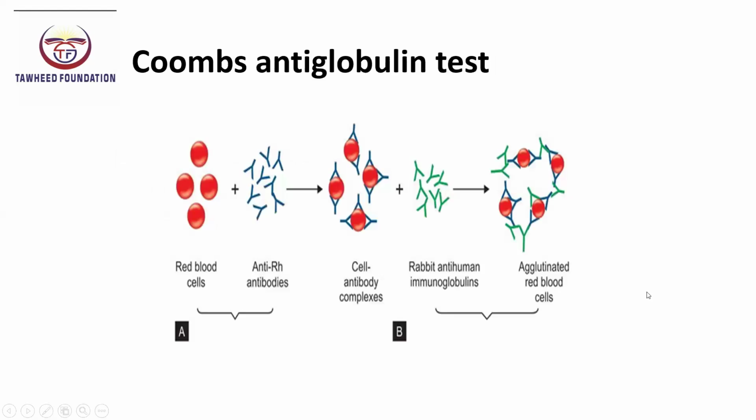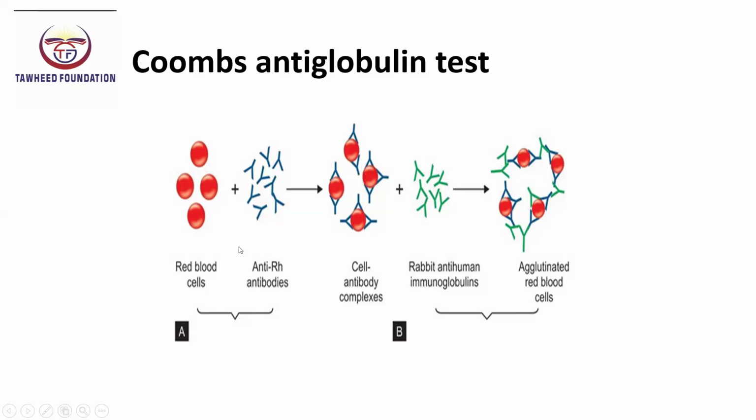In this diagram, the Coombs test, also called the antiglobulin test, is designed to detect antibodies bound to red blood cells, that is RBCs, that are not able to produce visible agglutination on their own. It is a very important test in blood typing, detecting hemolytic disease of the newborn and autoimmune hemolytic anemia. As you can see, it is divided into two parts, A and B.